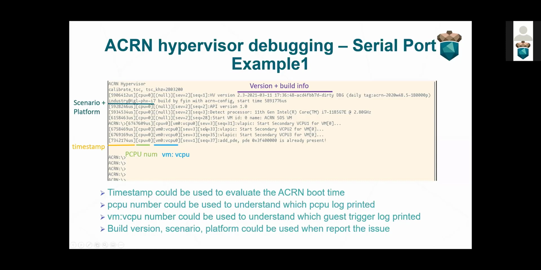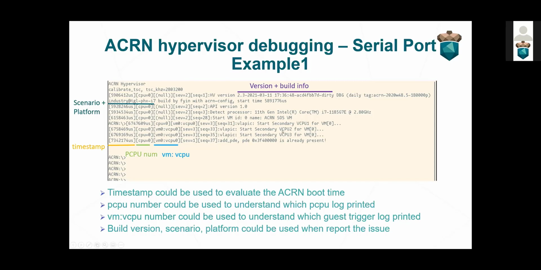If you look at the messages here, the first field is actually a timestamp. So in some cases, we could evaluate whether the system is running smoothly just by checking the delta time between different messages here.